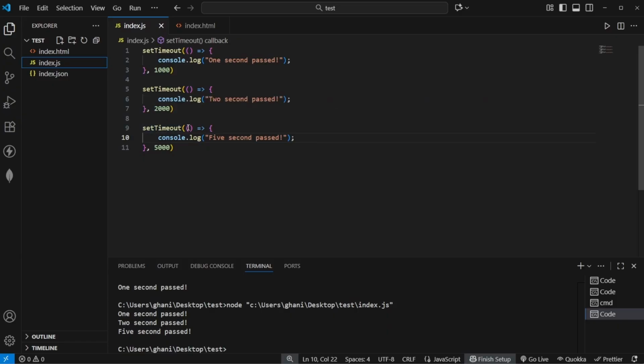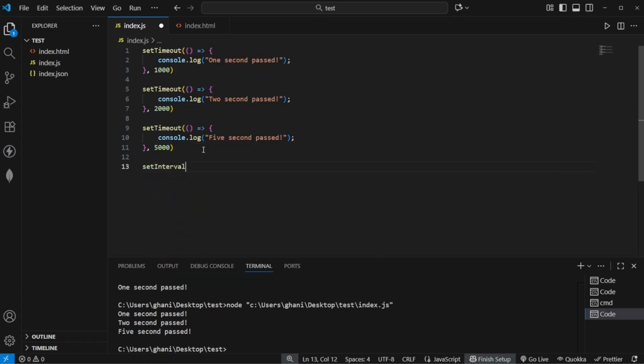You just define what you want to do after a specific time right here, and after a comma, you define a time in milliseconds that you have to wait until you execute the code inside of the body. SetInterval is pretty similar. The only difference is that you define an interval and you keep doing whatever you have in your method body forever. So let me show you.